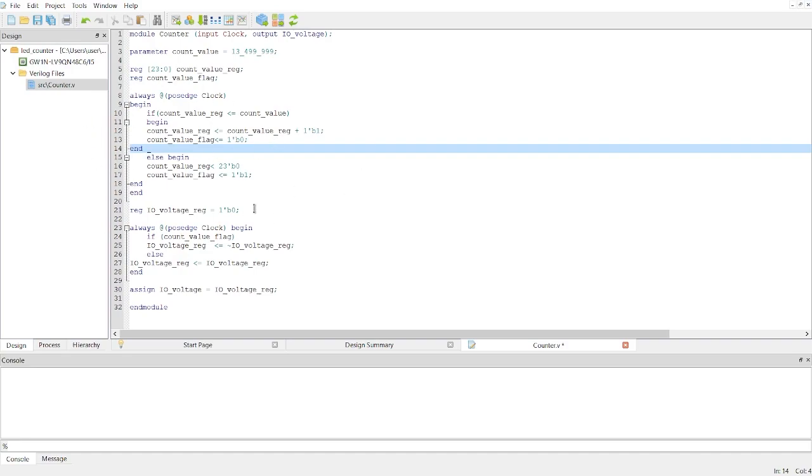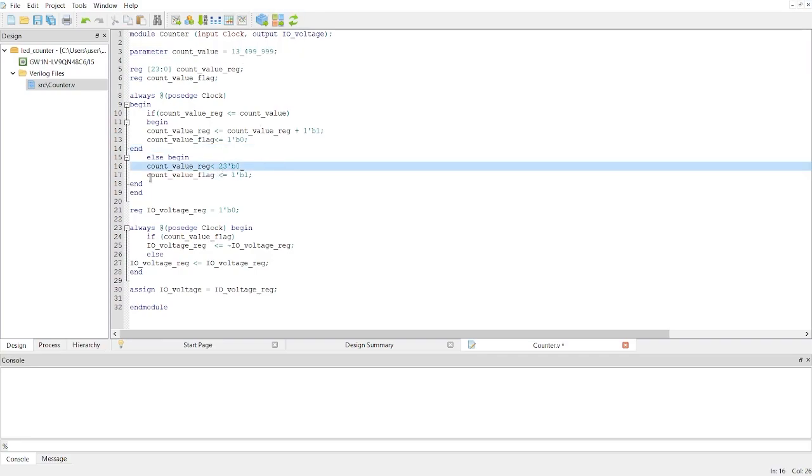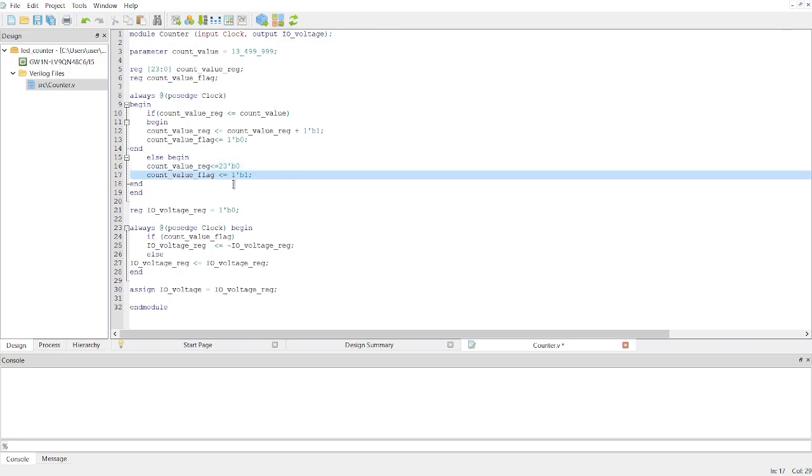If this statement is not true, then our else will come in. In our else, if our count value has arrived to the same value that we designated here, we will return it back to its base state. And then we will also change our flag to show as 1 bit, which will then be used in the second portion of the code.